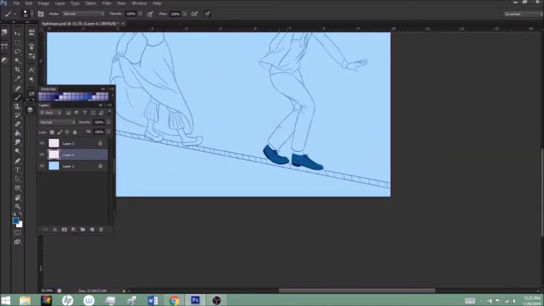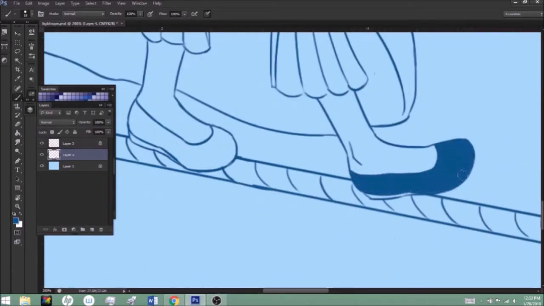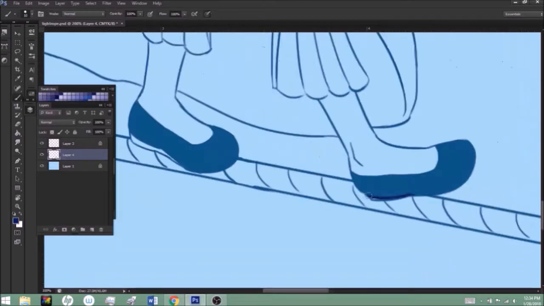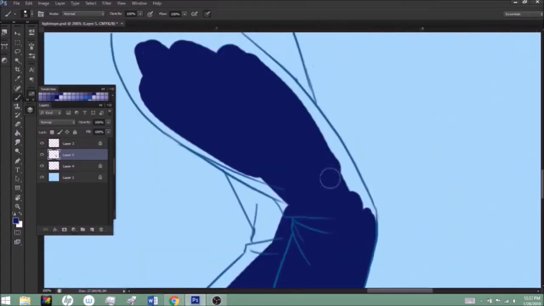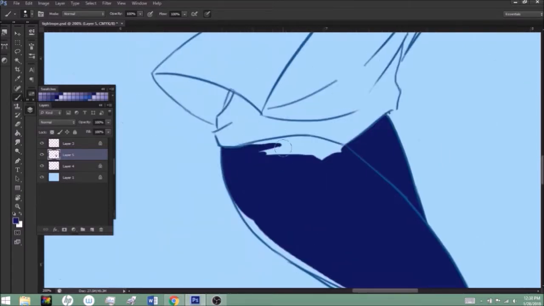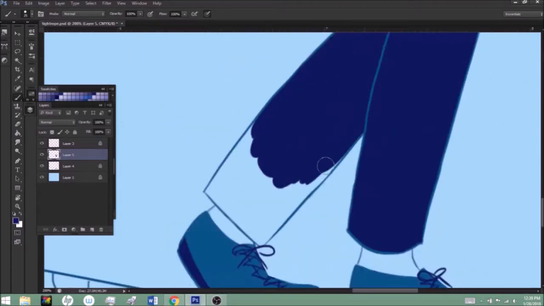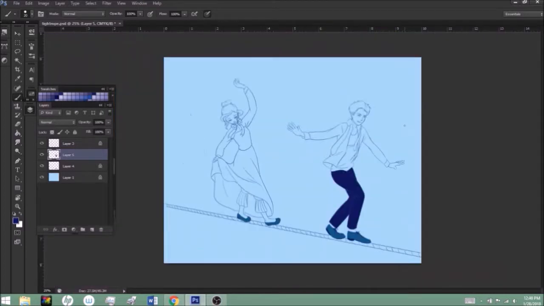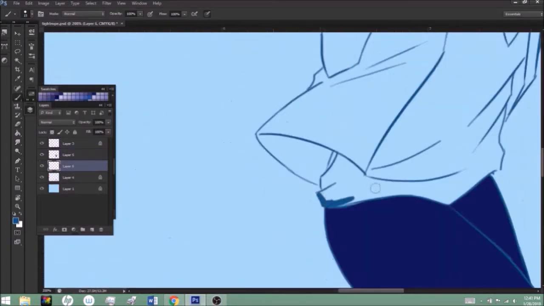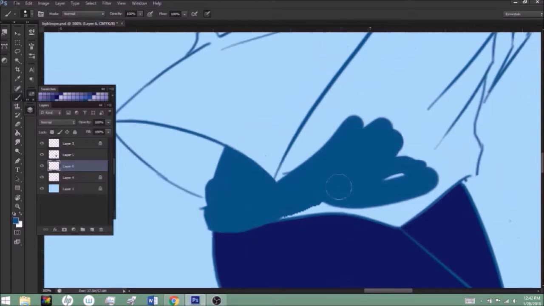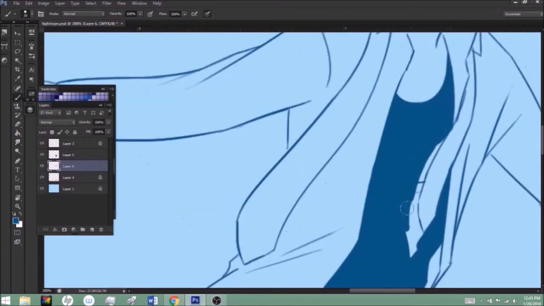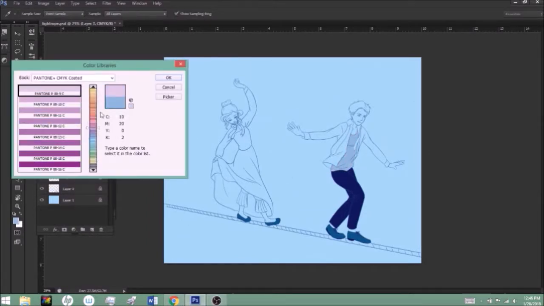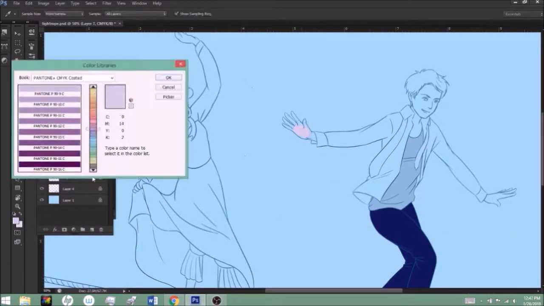But I basically tried to stay in the cool color range, so I stayed with blue, and the warmest color that I have here is a kind of pinkish for her hair, because I didn't want anything to stand out too much. I wanted to try limiting my palette more.